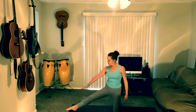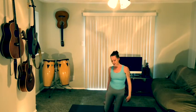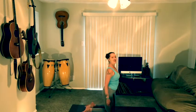Then take your left leg out to the left, toes pointing away. And we'll slide the left hand down the leg, right arm reaches up and over for gate pose. Stretching into the side body. And then coming back up. Lower the left knee down. Turn to the other side.